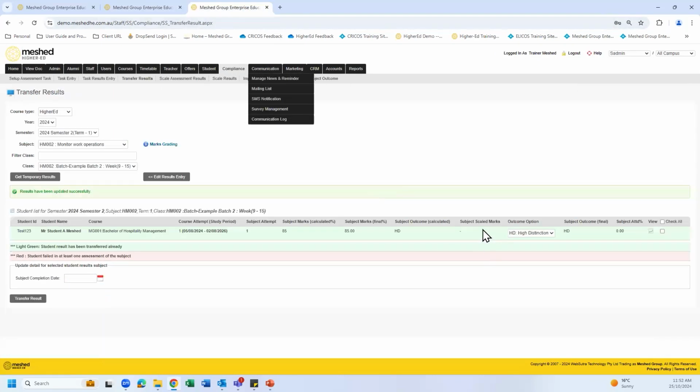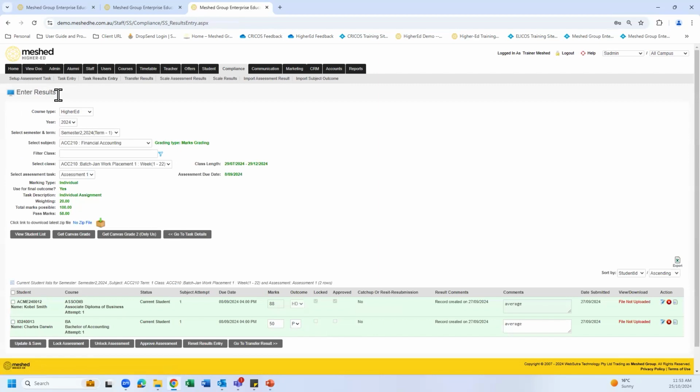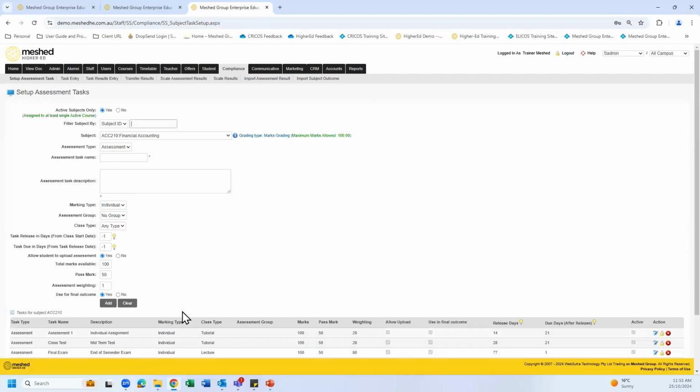Then next, if we come back here and say, no, I don't want to set everything up from here, but I do want to import the results, there are two options here: import assessment results and import subject results. Import assessment results is half done, as in we don't have to transfer the results directly with entry from here, but we still need to set up the assessment. Let me show you what it means.